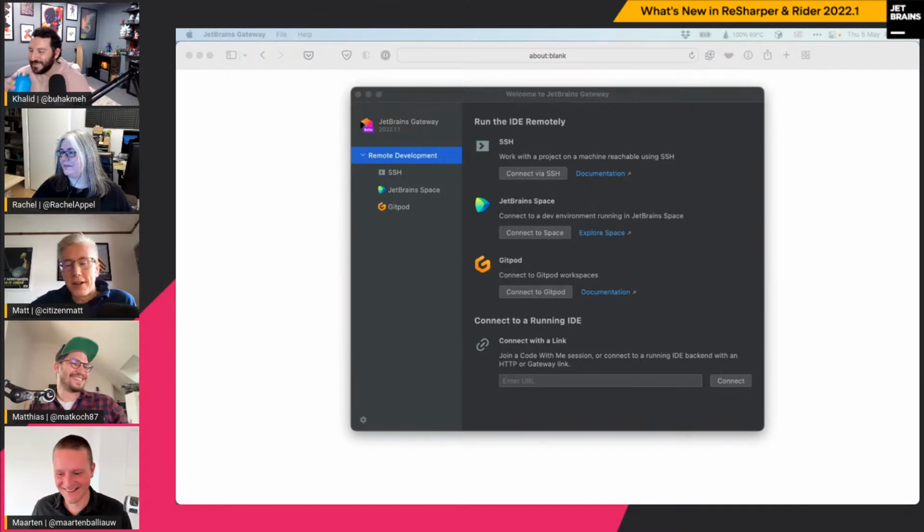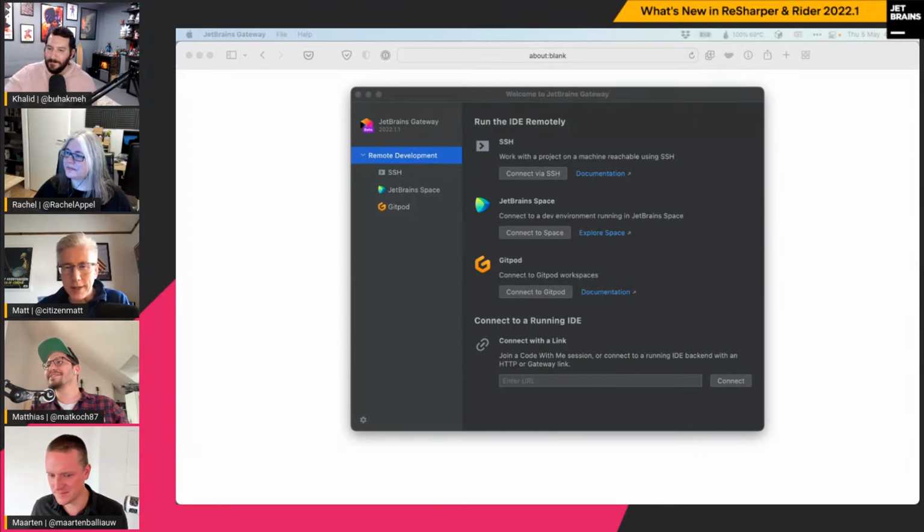What was I saying? So it's not just a whole load of quality of life fixes and updates and UI tweaks and changes to workflow. We've got a couple of other big features in as well. One of which is remote development. This is a feature that we brought to the other JetBrains IDEs in the last release, 2021.3. This release we've brought it to Rider, and the idea is that you can develop your code remotely. You can have your code living on a remote machine. You can have your IDE, Rider, also living on that remote machine, and it does all of the processing there.